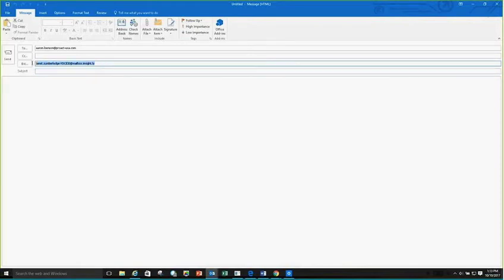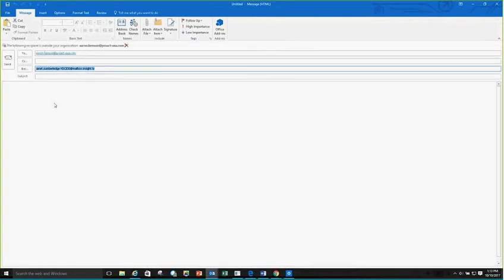What this BCC address right here is called is your Insightly mailbox address. And what this does is, when this email is now sent out, Insightly will receive the email as well as Aaron Benson, and Insightly will say, okay, this was an email from Janet to Aaron, so I'm going to attach it to both of their records. So when you initiate an email from within Insightly, it's going to automatically add that BCC email address because it knows that if you're sending it from Insightly, you probably also want to save it in Insightly. Okay, so it will automatically add it if you're initiating an email from there.